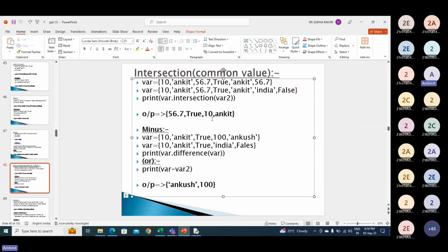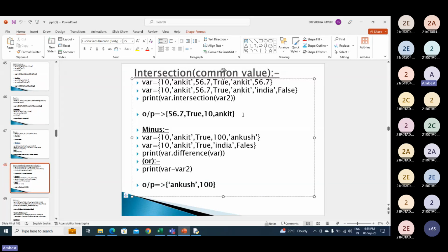Intersection. In intersection, we'll use only the common values, like common elements in a set.